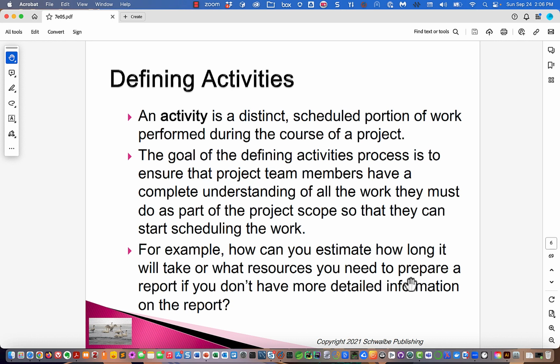Now, I am going to put a footnote here and say there are parts of a work process that teams do that sometimes are not in the project plan exactly. For instance, where do you put the weekly meetings? Where do you put training?